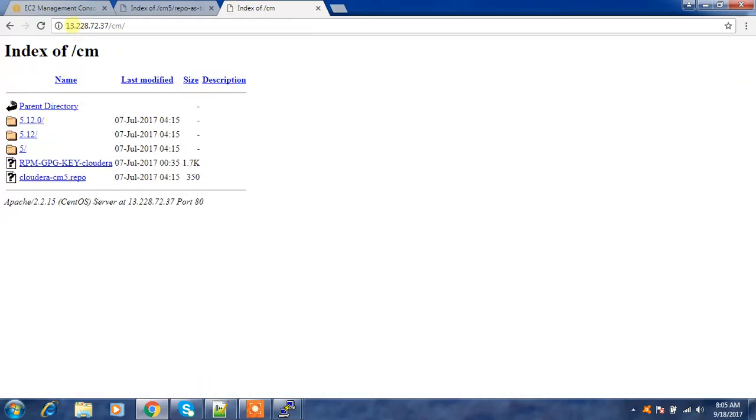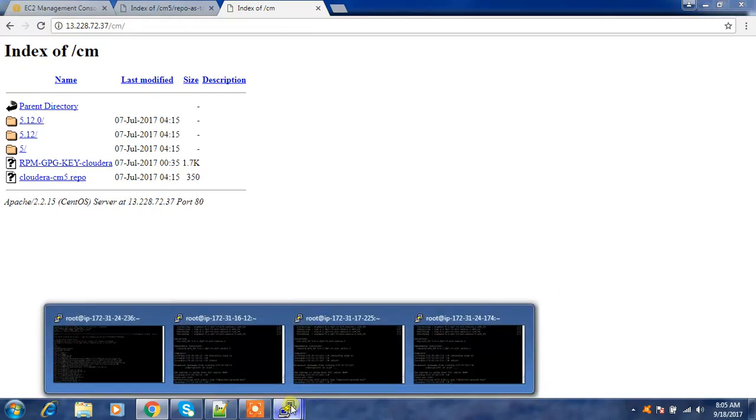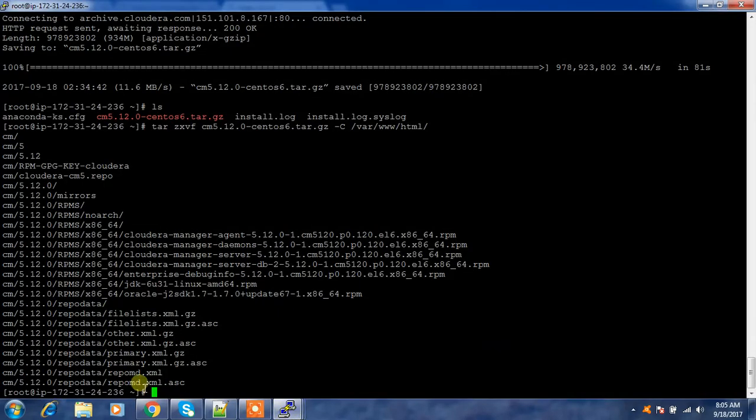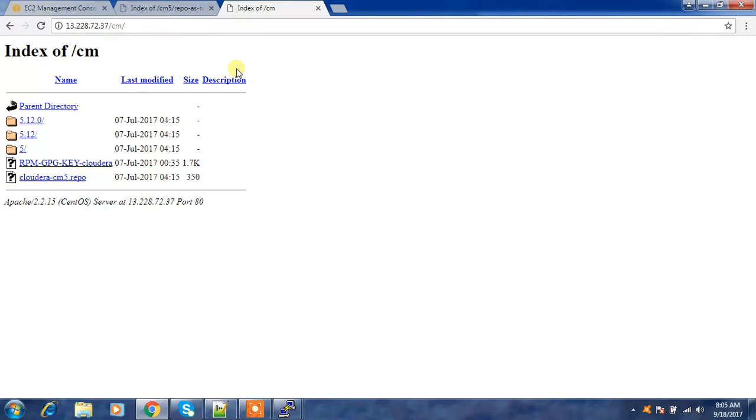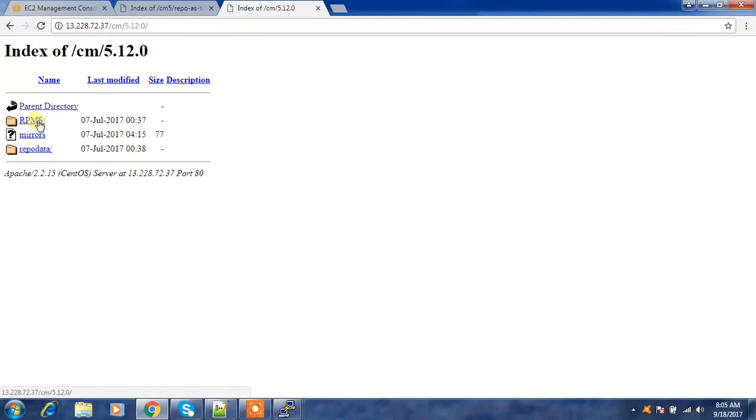This is the master machine, and we kept this under /var/www/html, so that's why you are able to view this. You can open a terminal and verify that you are able to reach here. That means your web server is working fine.